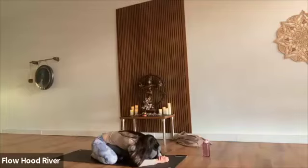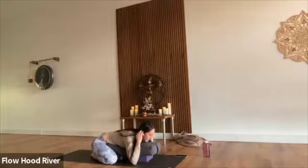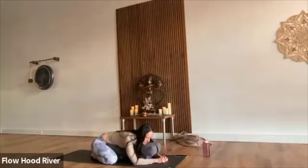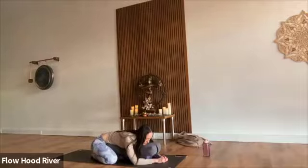Taking a deep breath in. On the exhale, letting it go. Taking another deep breath in. On the exhale, maybe a little sound comes out. Letting it go. Breathing in, and just let it go. Two more times here, breathing in. Exhale. One more time, breathing in. On the exhale.